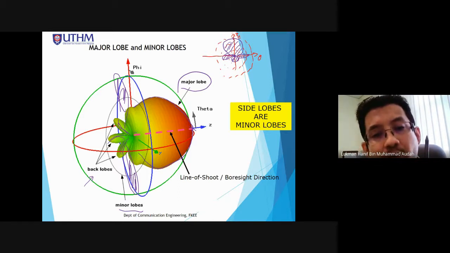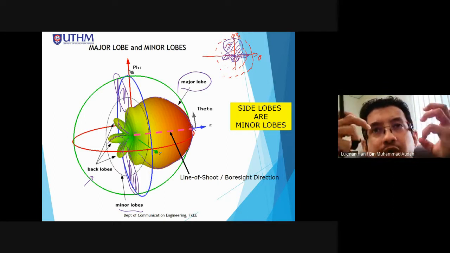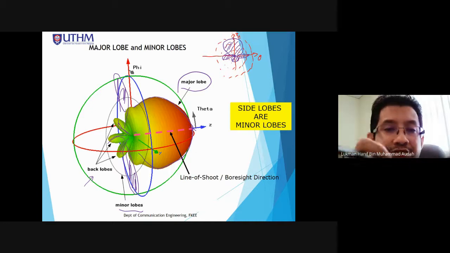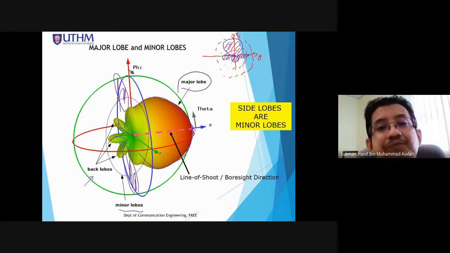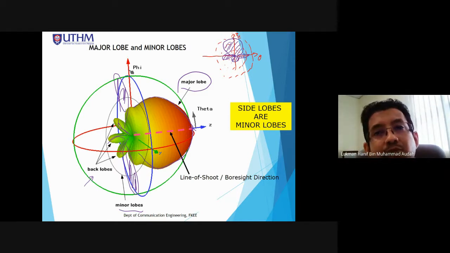Remember, when we design the antenna, first of all, we will design using a software. Mula-mula kita design guna software. Software ada banyak, antaranya CST, ADS. Kita akan design dan kita akan buat simulation. Okay, after we are satisfied with the simulation, then we do the fabrication. Kita fabricate pada substrate. Selepas kita fabricate, kita akan buat testing. Testing, kita boleh buat testing dalam anechoic chamber.